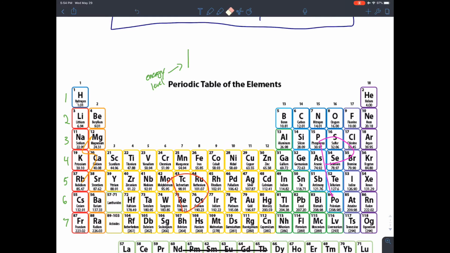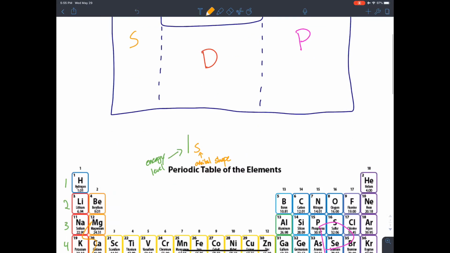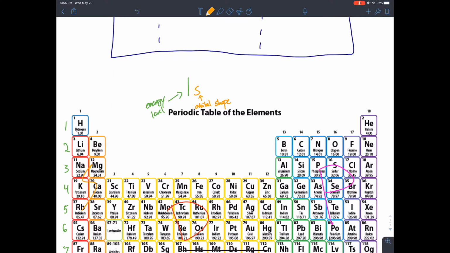Now the second thing is the letter of the block. Which block is hydrogen in? It's in the S block, so it's going to be 1s. This is the orbital shape of the electrons. S's are spherical orbitals with 2 electrons in them. P is the dumbbell shape, and you can have 3 different orientations of the dumbbell with 2 electrons in each. D is like that, but with a lot more. The letter corresponds to the block on the periodic table, so if you know your 3 blocks, you know that hydrogen is going to be S.